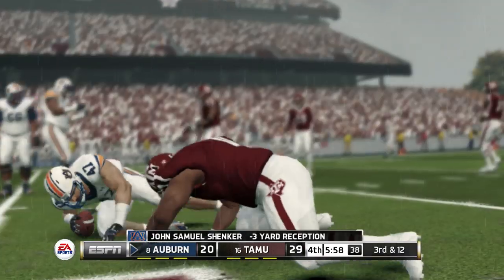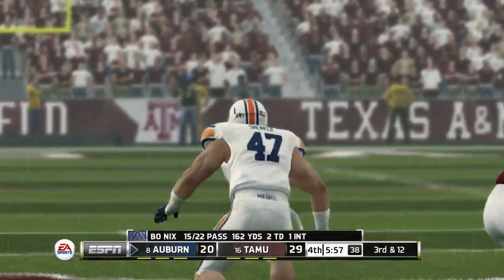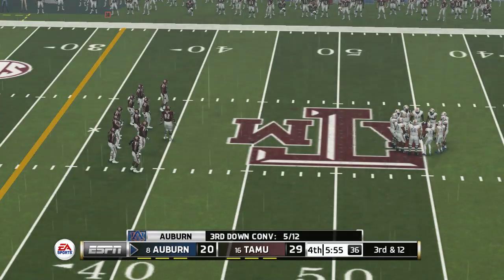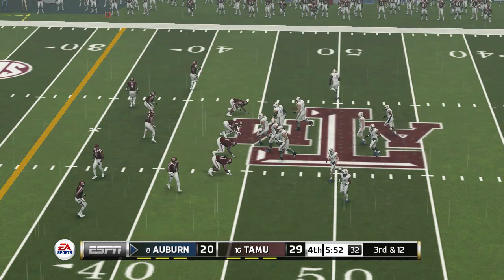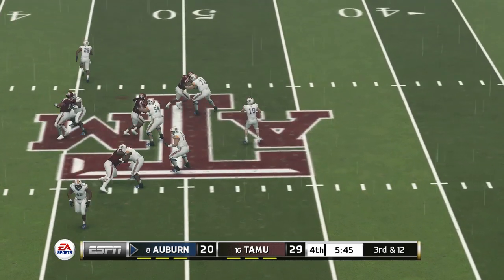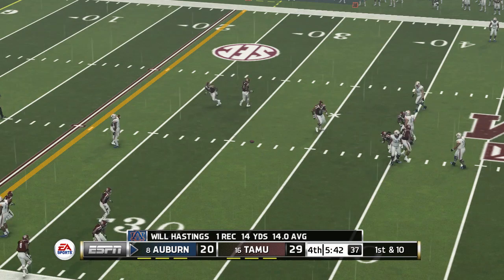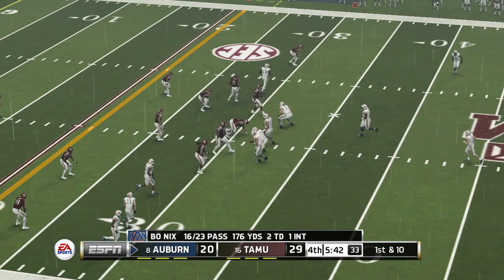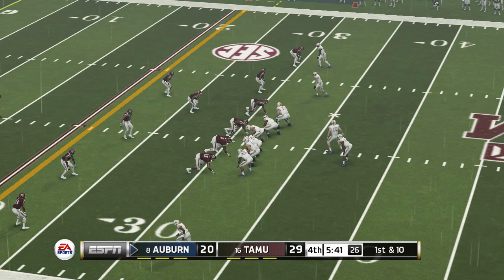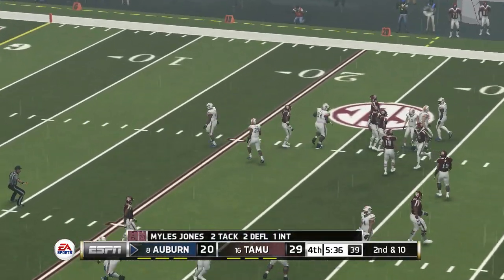The catch and the defense is all over him. They bring him down for a loss. They lose 3 yards there. Really, they just had nowhere to go after the catch. Third down now. They need to get it down to the 33. Nice catch there before he stepped out of bounds. Oh, he had a shot at the pick.